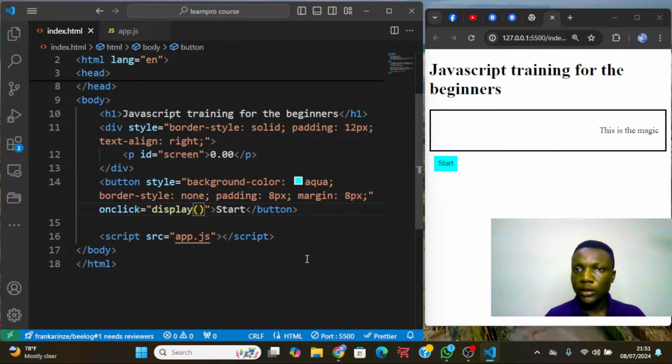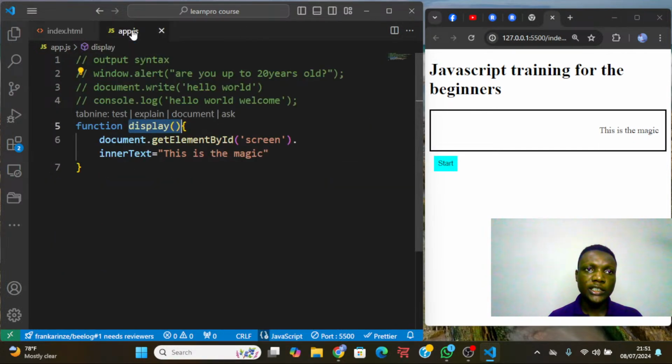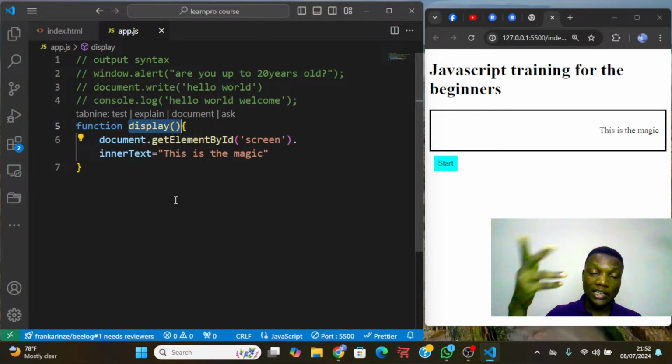Okay, so this is what these things can do. The particular topic we are looking at is the JavaScript output syntax, so we are done with that. Let us look into other things. For now, I would advise you, if you don't understand this document.getElementById that I just did, please don't bother yourself because we will still touch on it later on.